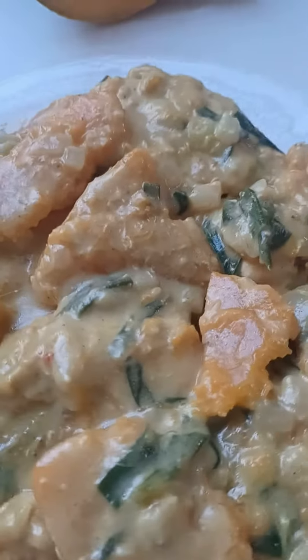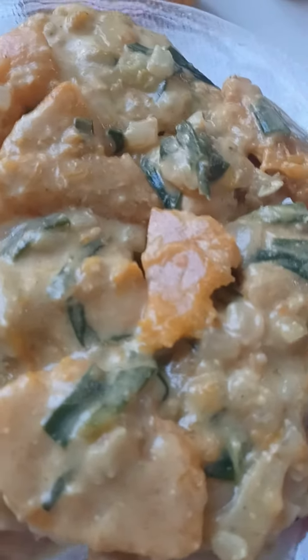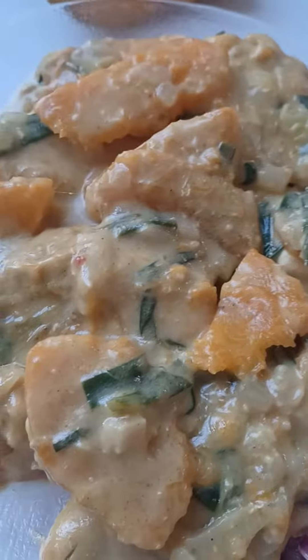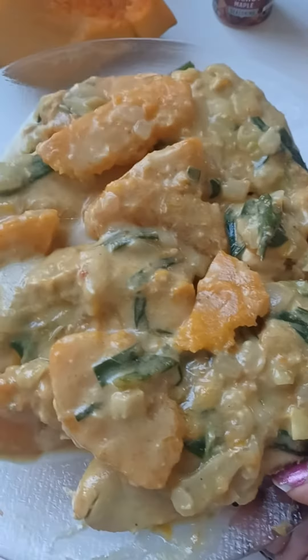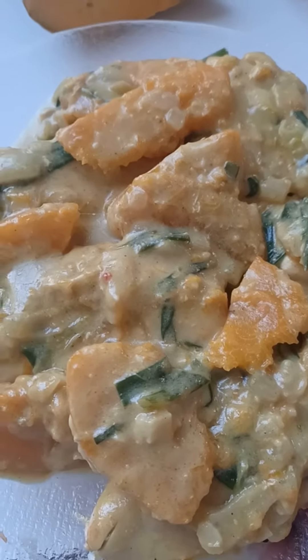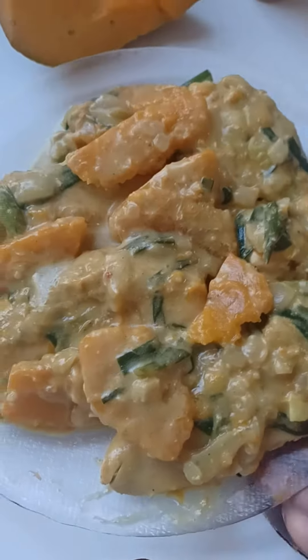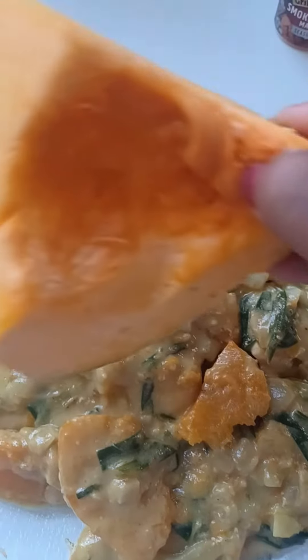Here is part two, friend. After cooking is done, look — chicken breast with pumpkin. Chicken air fryer, mangshu, misti kumro diye. It's harvest time, so you have to enjoy your harvest. It was a little pinch of turmeric, salt, onion, three cloves of garlic, onion leaves, and one container of coconut milk. And here was my harvest, friend — a pumpkin.